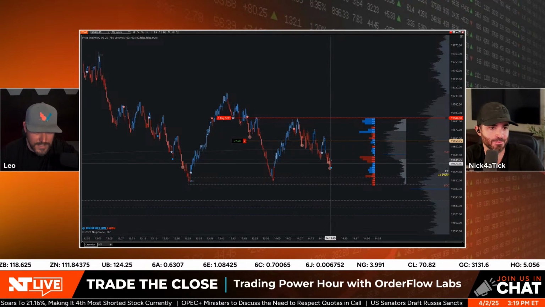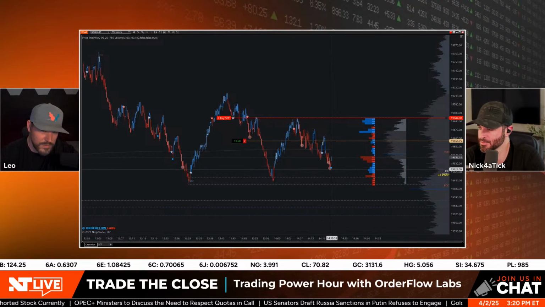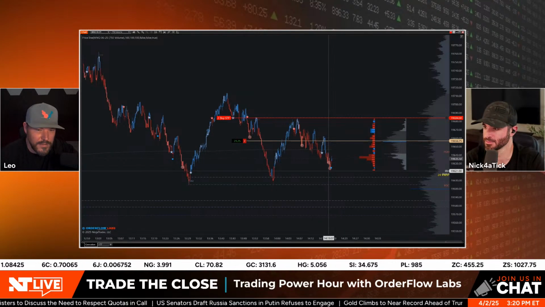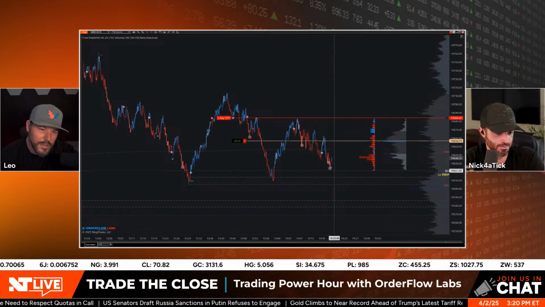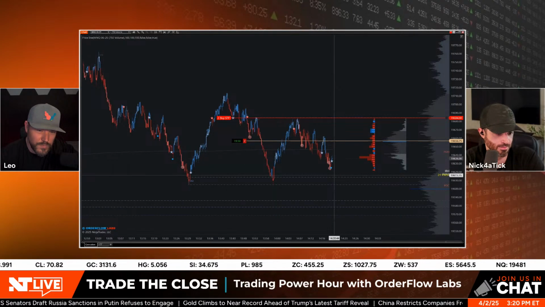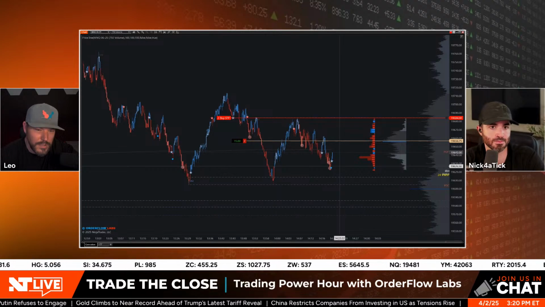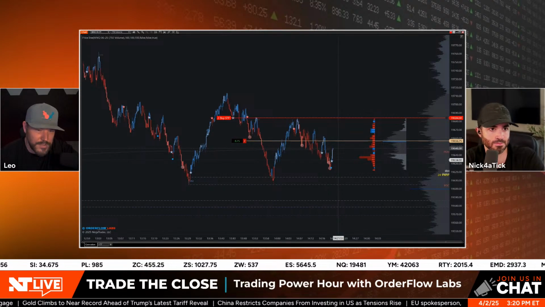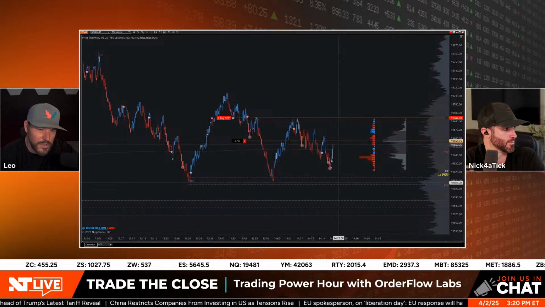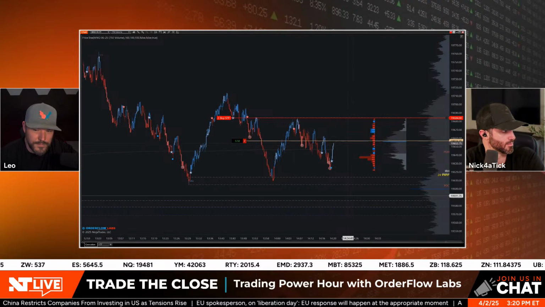Okay, so I'm going to take another one here. This is one of our speed of tape tools, basically monitoring the speed of the tape. And now we're getting a delta flip. So that's two signals that we're seeing that buyers are trying to step up, lift this market up. And so for me, taking covers into those is another way I use the tools that we built.